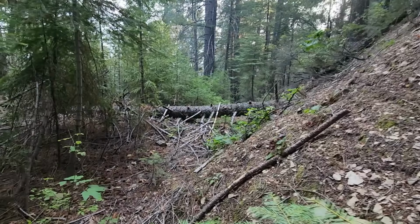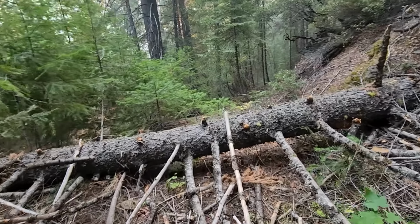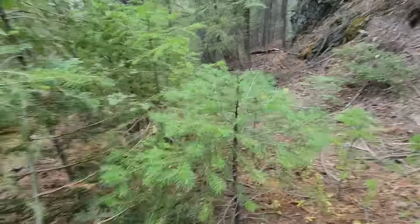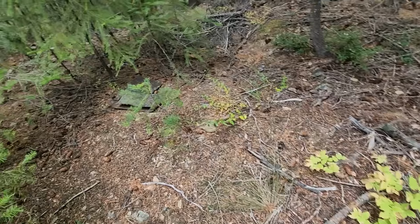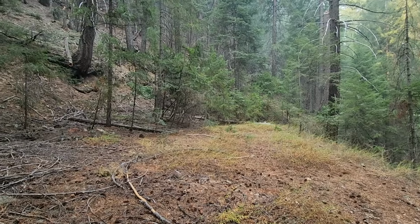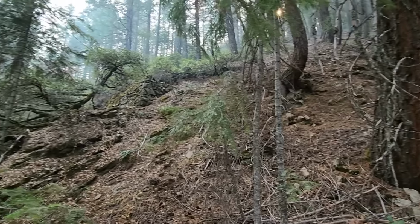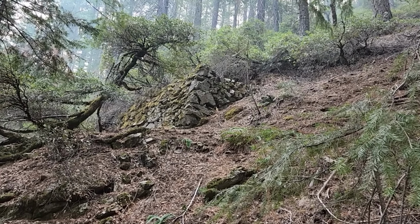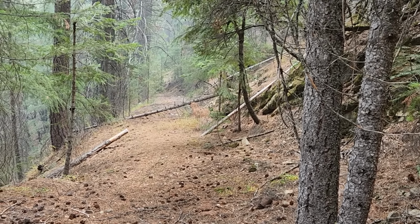Haven't really looked around outside too much yet, but that is definitely a relief to make a hike like that and then see it open. Lots of trails and cuts around here. More pieces of metal. Got an upper trail here and a lower trail. This is the landing we were looking up to, and don't see any sign of a mine here, but look at that stone foundation there. Obviously, they had buildings here. And this trail, in pretty good shape, keeps running this way, so let's see where it goes.